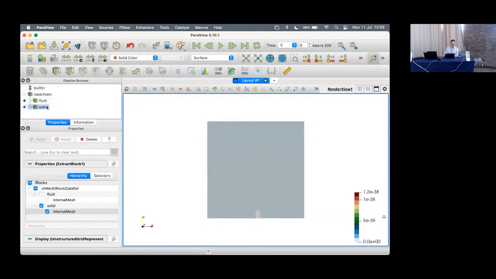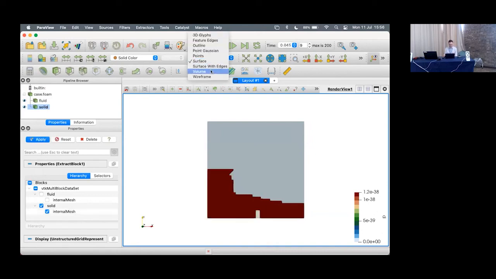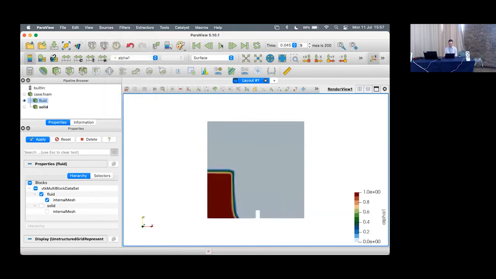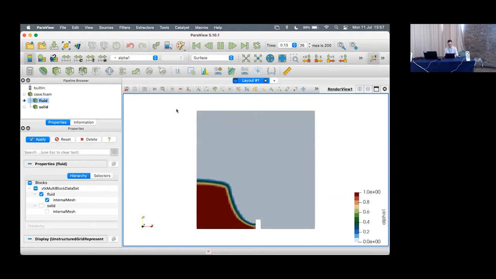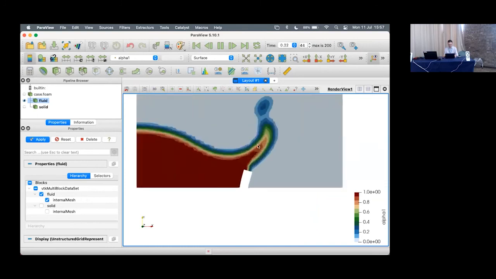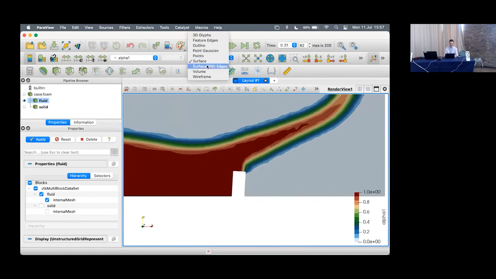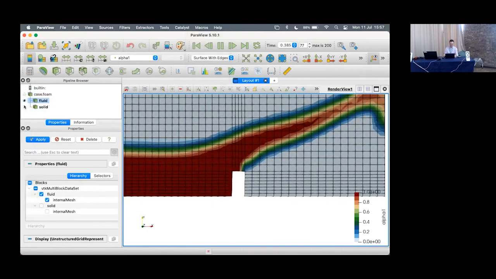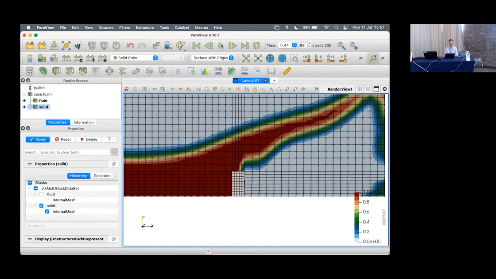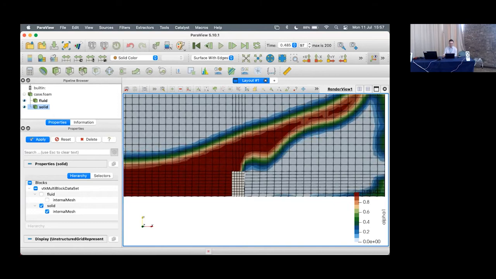So once again, the solid is a non-moving solid. This is a small strain one. So if I play this, if I turn off the solid for a second, and I look at the alpha field in the fluid, I set this to 2D, you'll see the fluid mesh updates. But if I actually look at the solid, it isn't actually moving at all, because it's calculating the deformation, and that deformation is passed to the fluid, so the fluid updates, but it's doing its integral over a non-moving mesh. So it's doing the calculations on a non-moving mesh. So if you want to actually see the movement, you have to use the Warp By Vector.